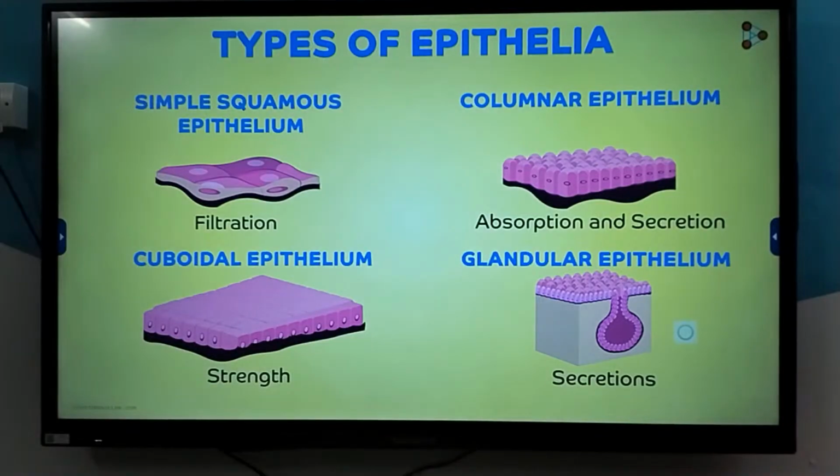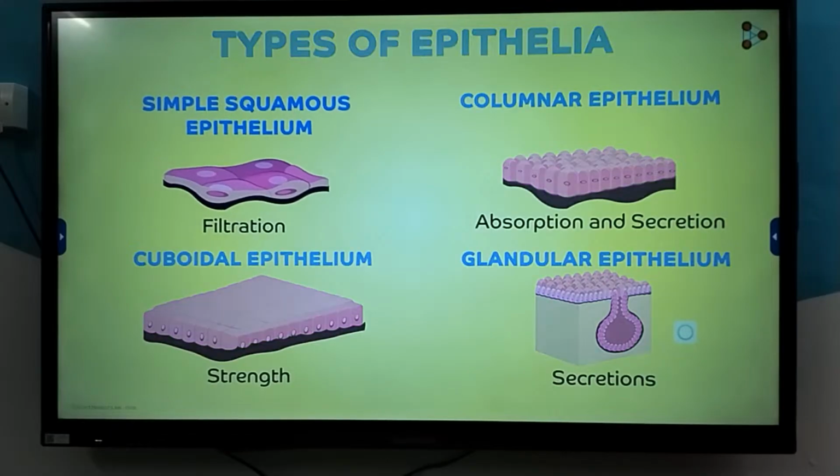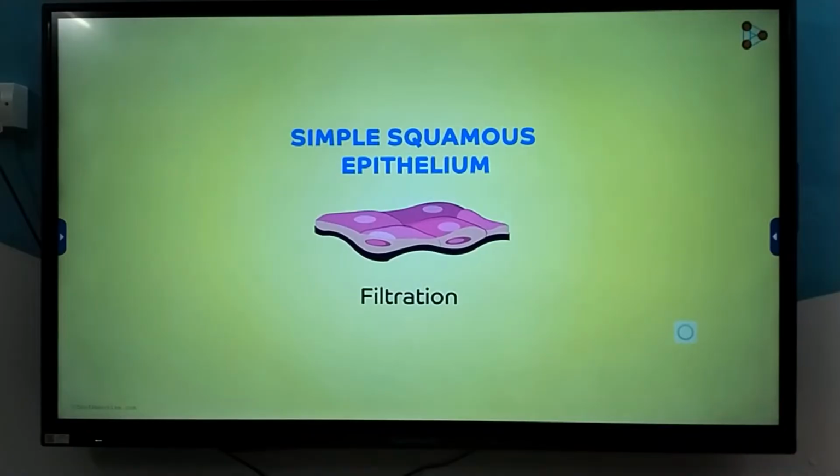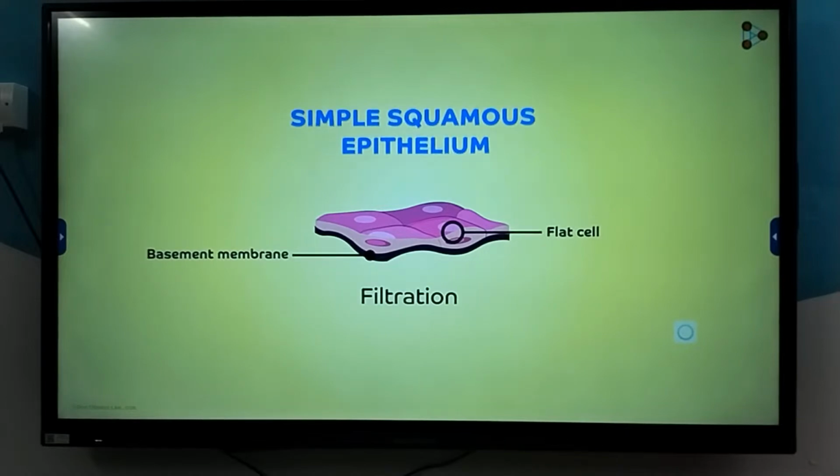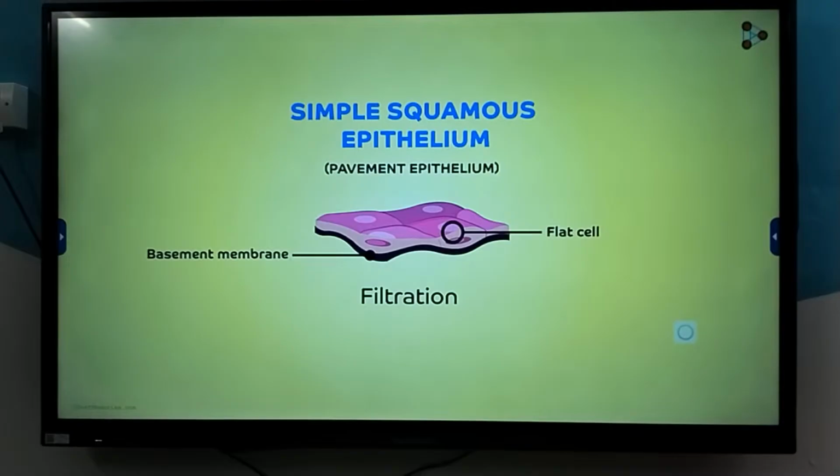We had an introductory look at the epithelial tissues in short. Now let's move ahead to know the types of these epithelial tissues in detail. Beginning with the first one, which is the simplest of all, the simple squamous epithelium. In this type, we find flat cells lying upon the basement membrane. These being extremely flat or tile-like are also known as basement epithelium.